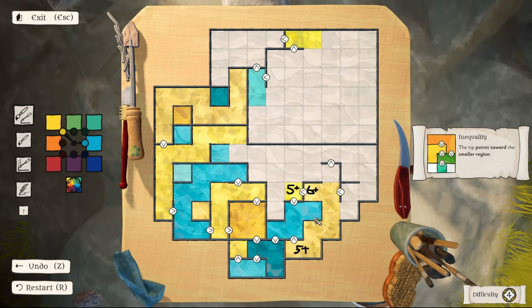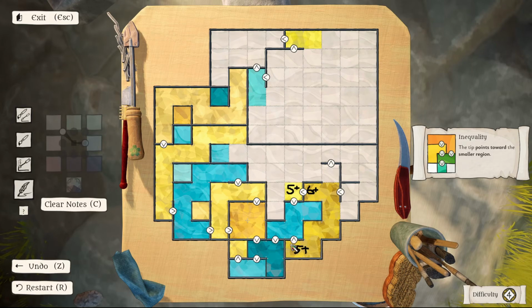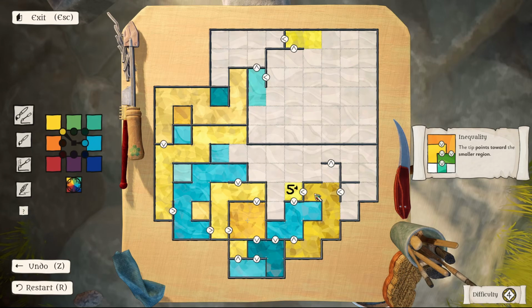I'm just wondering if they can be connected. Because if not, I can do moves like this. Oh, actually no, this can't come out. It can't be both sides of that. So this is going to have to connect to that. And it's currently 7. So that means this has got to be at least 8.